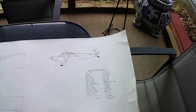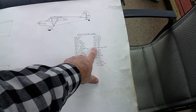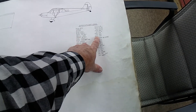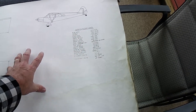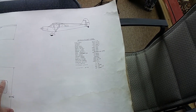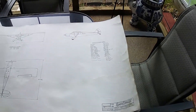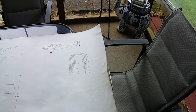If you look at the specifications, the gross weight is 2,200 pounds and the empty weight is 1,080 pounds. So you've got a 1,120-pound useful load with this aircraft, if you build it light and get it to within the specifications. I was hoping to get a 1,000-pound useful load out of mine, but I missed that mark by quite a bit.